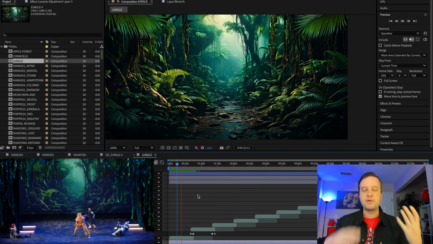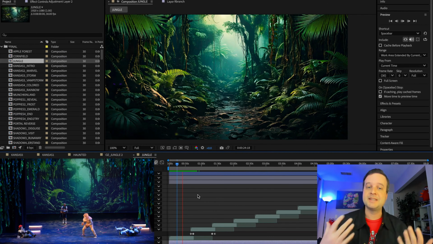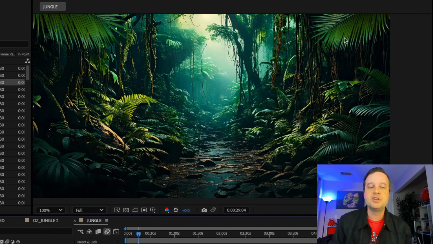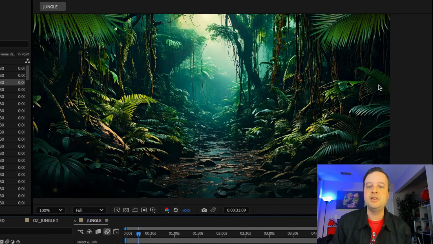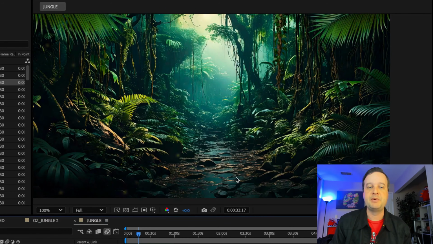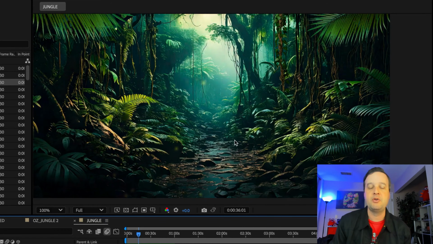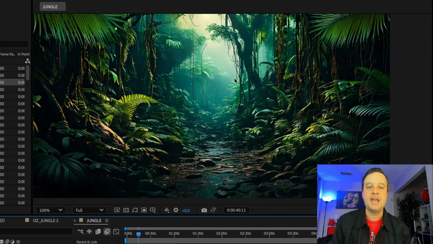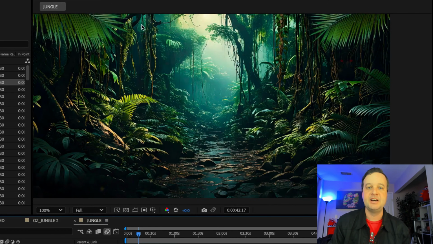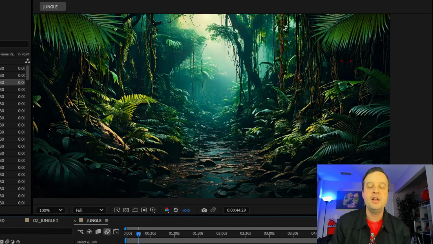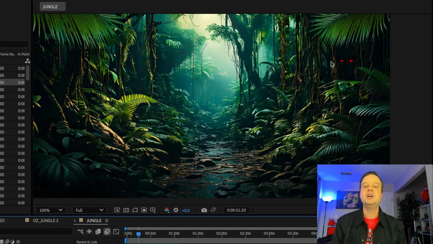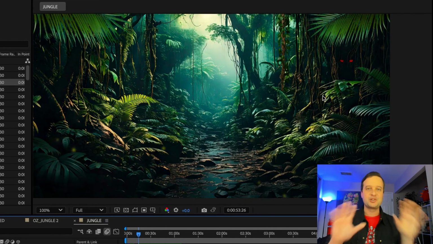And there's a lot of different motion going on here, very slow and subtle, again, as usual. So we have these palm fronds that are slowly blowing in the wind and moving. There are these dust particles that show up and glow and have a greenish yellow tint to them. This vine very subtly moves back and forth and slides around. There's actually a sun and some light rays that appear here very subtly every once in a while. And we've got some eyes that appear over here and down here in the shadows just to give it some additional mystery and depth.